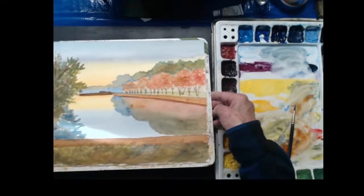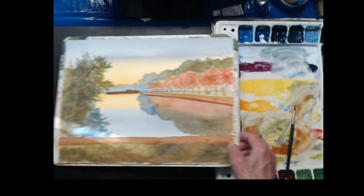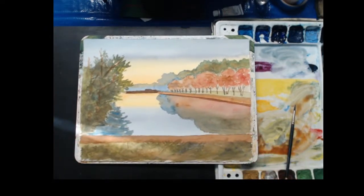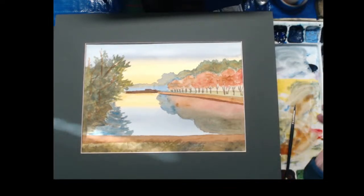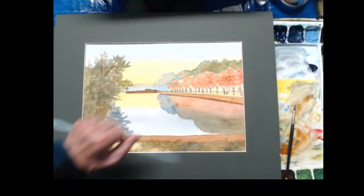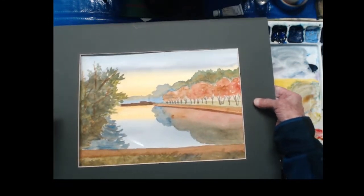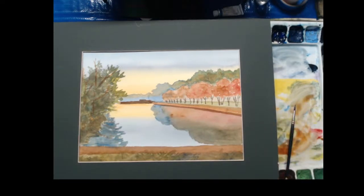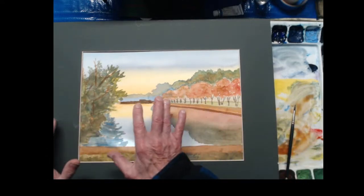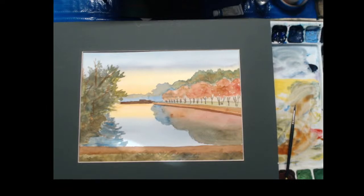Okay? All right. Now, let's put a mat around that to show it off. Okay, we'll put a green mat on it like we normally do. Can't figure out what the... Oh, I know what it is. I got it too far forward. I got the overhang there. Bring it up a little bit. Okay. There we go. There it is matted. I think it turned out really good. I got perspective going in. I got the aerial perspective of the bluer and dimmer colors in the background. That's exactly what aerial perspective is.